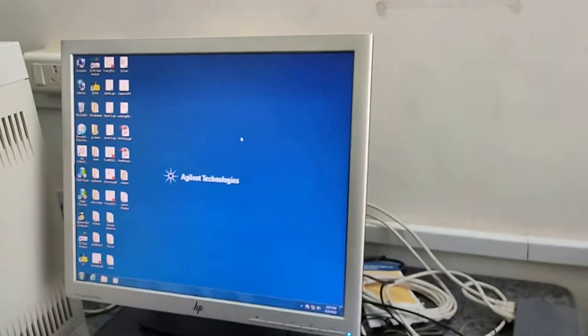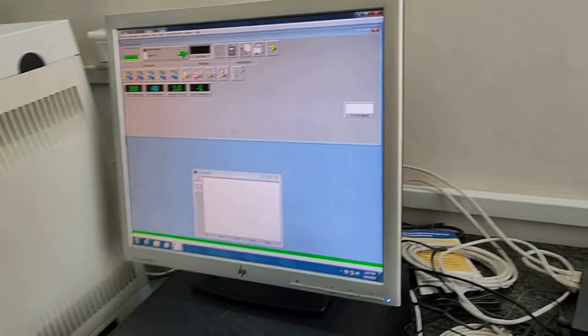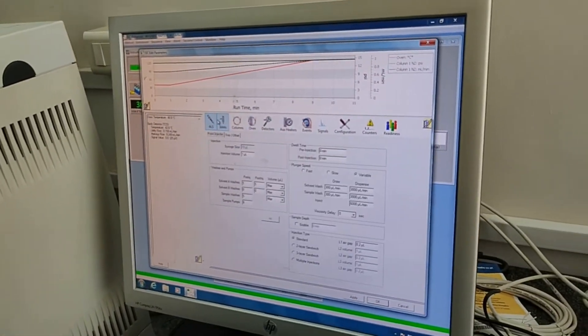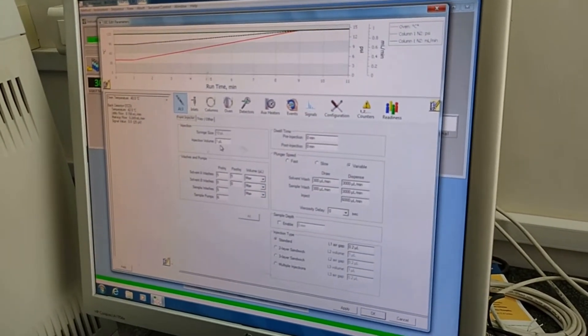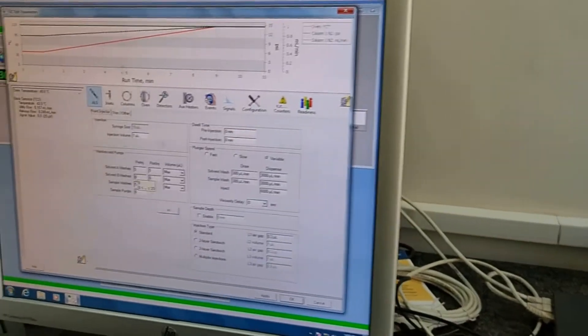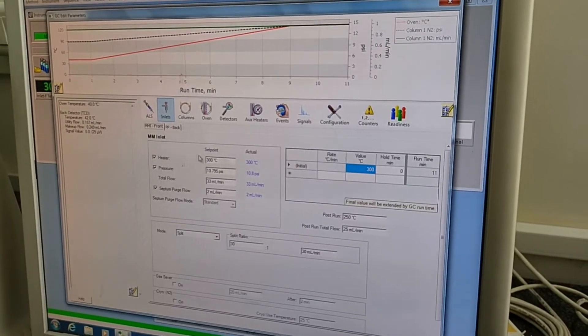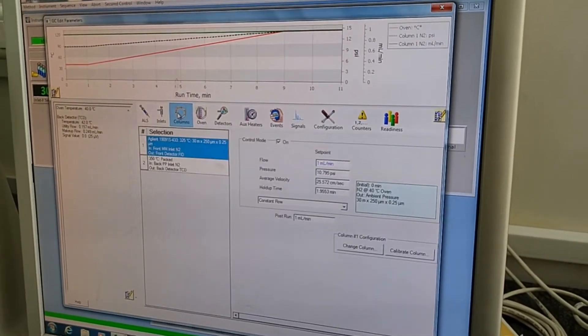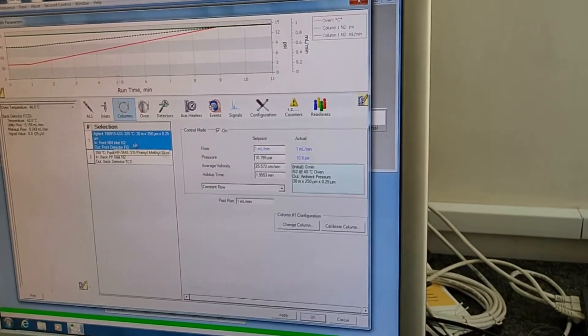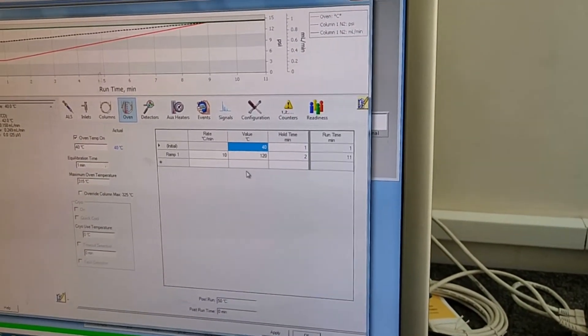Now we are operating this instrument by the software tool. The software name is GC. Now click on it. It is charged up. We are operating by using the software tool. Going to the instrumentation part. First going to this part. This is the injection volume, how much we are injecting by injection syringe, 1 microliter. This is the inlet washing pump, washing 5 times, pre and post sample pumping 6 times. Now then go to the inlet part. You can see the heater, pressure, flow rate pumping. Then going to the column part which column you can connect. This is our column. Now this is the oven. This is the main part of developing the method.